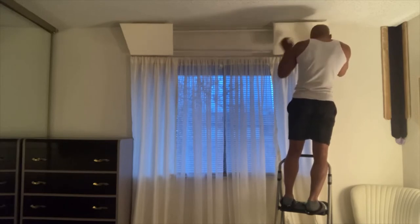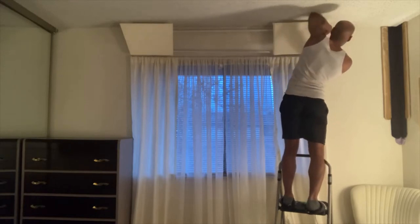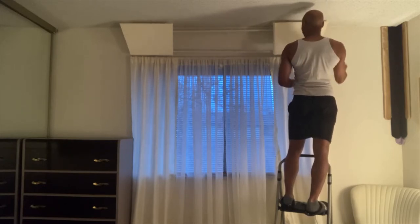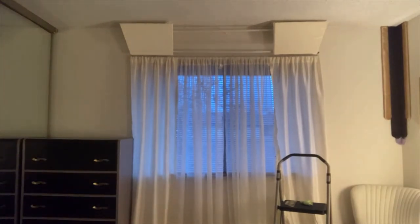Not symmetrical. There. Okay. There. Now it's up. Hey, hey! Hey, hey, hey! You hear that? Did you hear that? That's the sound of me needing more command strips.